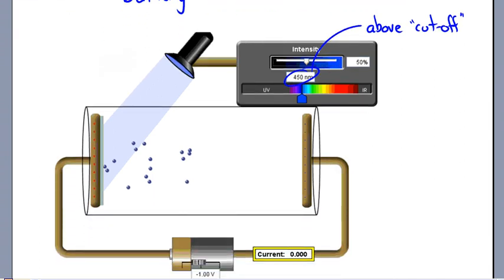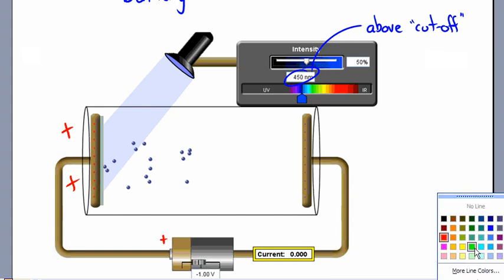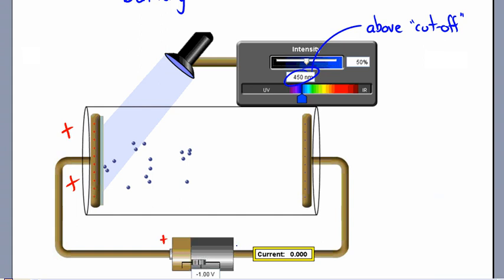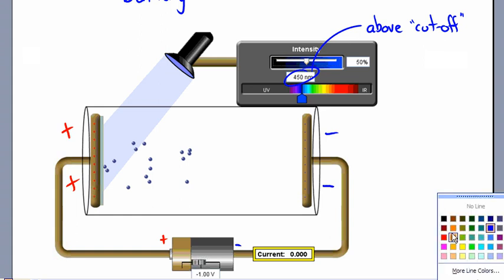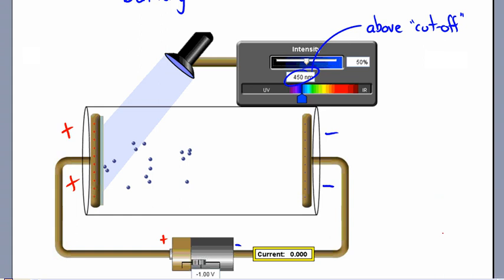Okay, what can we put in our notes here? Well, we've definitely got a positive plate here because we've got this battery wired with its positive end connected to that positive plate. And we've got the negative end of the battery making this plate negative. Now, electric fields are generally warnings about what would happen to positive charges like protons. We're not using any protons in here, but if we were, they would get shoved to the right.